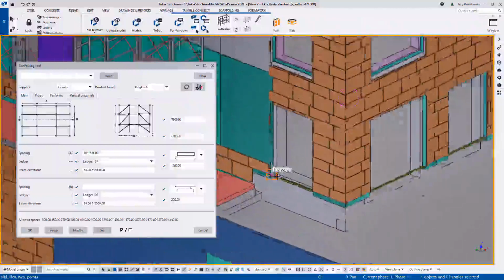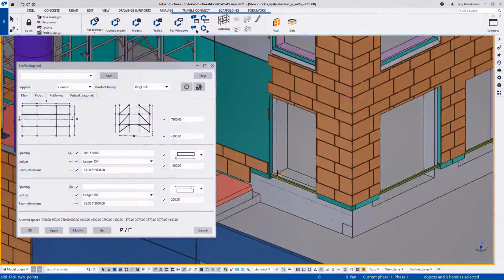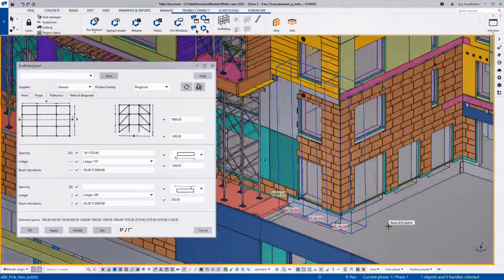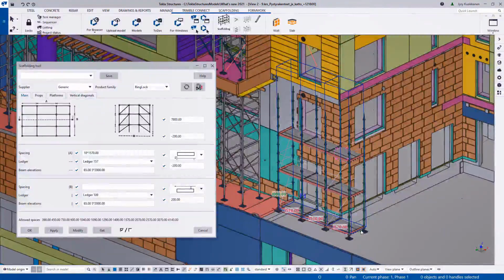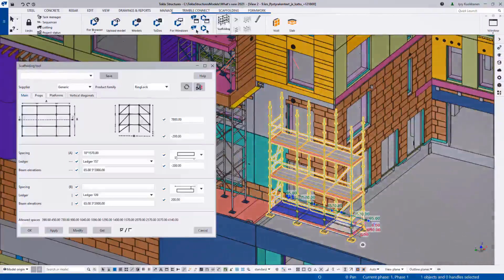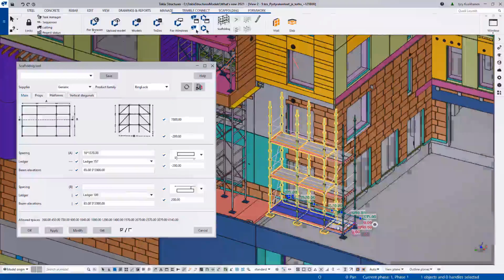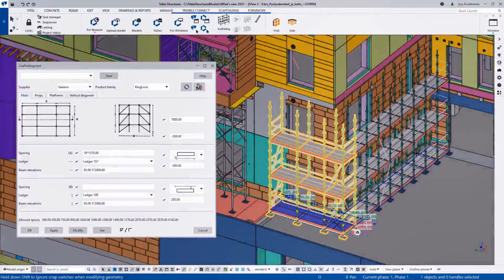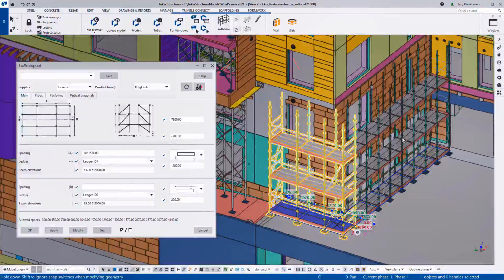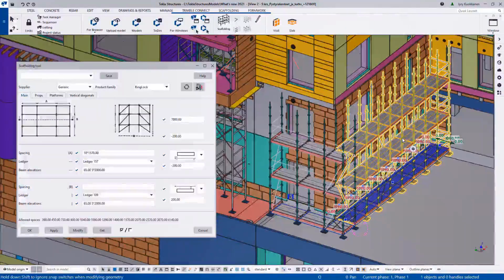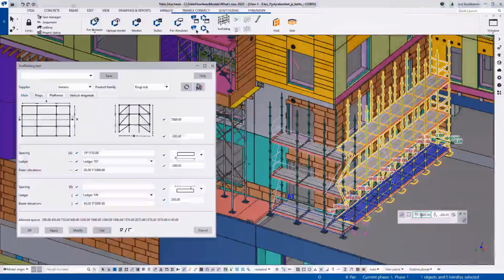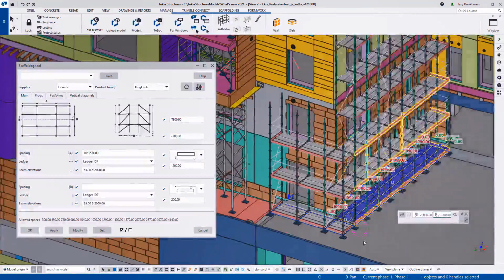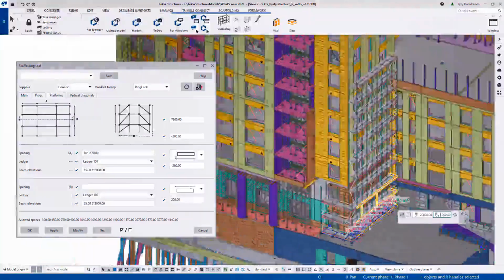Another example for the access scaffolding, I'm using here the wall as a guideline to create the base. And what you can do then after the creation, either modify the bay dimensions individually or grab any of the existing bays and extend that to create a new set of bays to a new direction. And you can control these different sections of the scaffold individually.